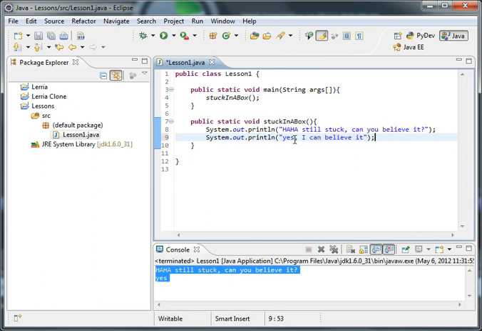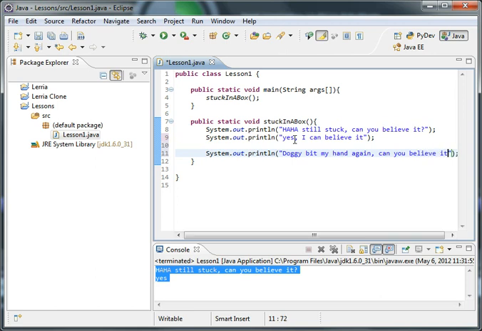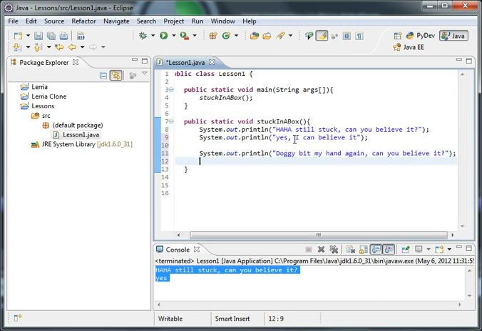So yes, I can believe it, and then it will say something else, like doggy bit my hand again. Can you believe it? And then you were like, okay, yeah, sure. System.out.println. And then you were like, again, yes, I can believe it.